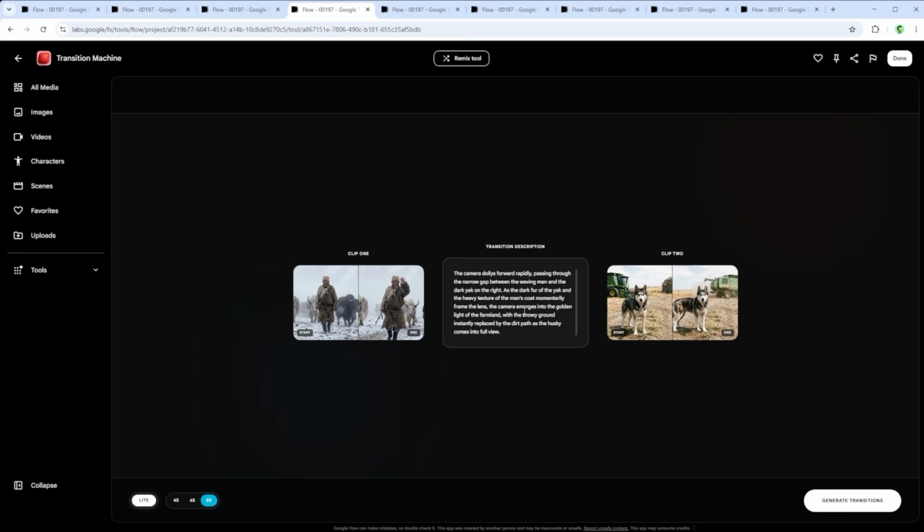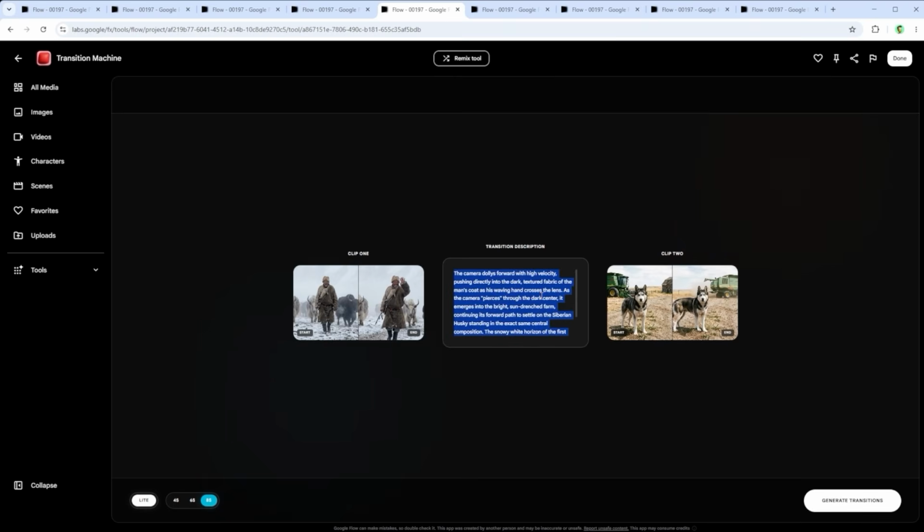Don't just hit Generate Transition right away. First, read the prompt in the middle. If the two videos are too far apart thematically, you'll usually get something like this as an instruction: zoom very close into one area, and move through the image into another motif. In other words, it zooms into an area that somehow matches the next video by colour or texture. So the man's fur turns into the husky landscape. Bright fur becomes bright ground.